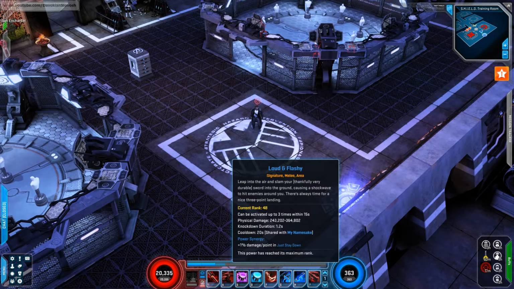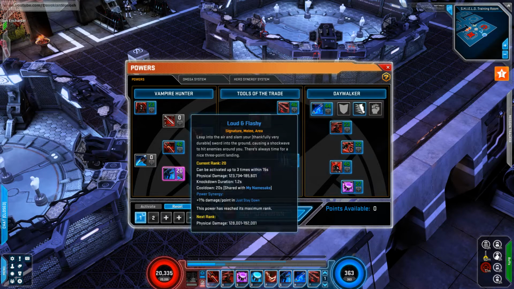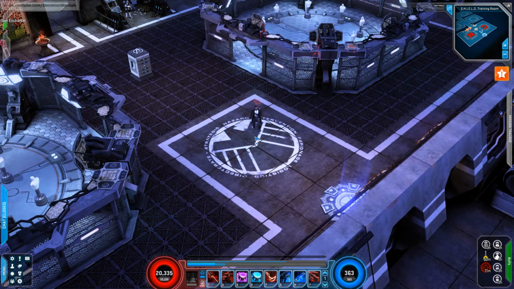Loud and Flashy. This is his signature I was talking about at the beginning. This is a big area of effect kind of move. It kind of reminds me, and you know how I am with Mr. Fantastic, of Mr. Fantastic's Spheroid. I know that might be a really weird comparison, but it only bounces 3 times, and you can do it over 15 seconds. Way cooler animation though than the Spheroid, but if you like to be gimmicky like Mr. Fantastic, then it's all good.